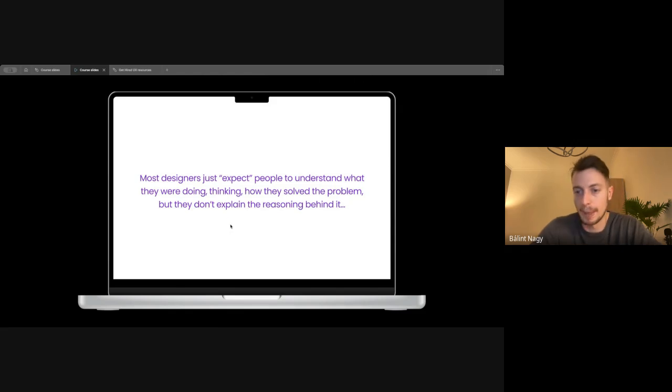Because if we do that, people are not going to understand how we get to certain conclusions. If they don't understand how we get to conclusions, they're going to think that we are not good designers, we are just doing stuff. And in real life, this has happened to me several times, especially when I was a younger designer. To be honest, I was missing a lot of steps along the design thinking process. And I literally did that. I acted as if I was doing research, and then I just designed something, but there were not really connections.